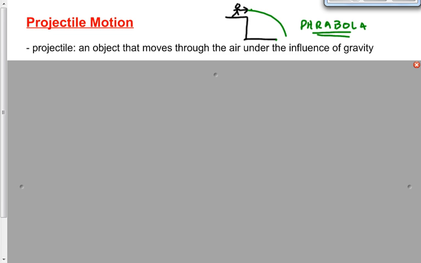The only difference between those two bullets: the one that's dropped straight down is going to hit right below where you dropped it. The one that's propelled outwards at 400 meters per second and falls at 9.81 meters per second squared is going to hit in the same amount of time, but it's just going to hit a couple kilometers away instead of just below where you dropped it. Does that make sense? Look, if you've only got one force acting and it's the same force acting on both of them, then they've got to fall at exactly the same rate and they've got to hit at exactly the same time.